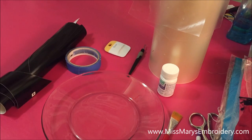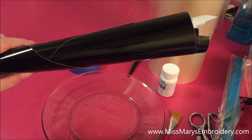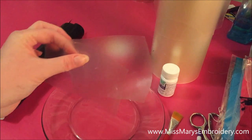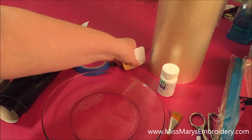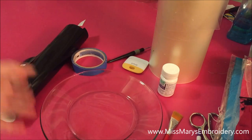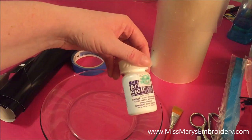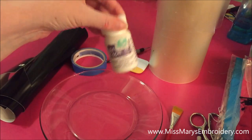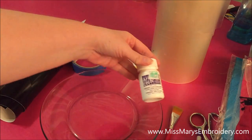These are the supplies you're gonna need. This is some sticky vinyl — it's similar to Oracal. I find it locally. You're gonna need some transfer tape, which is reusable, so take all your little scraps and reuse them until they don't stick anymore. You're gonna need some painters tape, some Silhouette tools, and obviously your plate. I get my plates at Hobby Lobby when they're on sale — normally $5, so about $2.50. A paintbrush, and then Armor Etch — I go to Hobby Lobby and use the coupon. You can use any kind of etching cream you want.